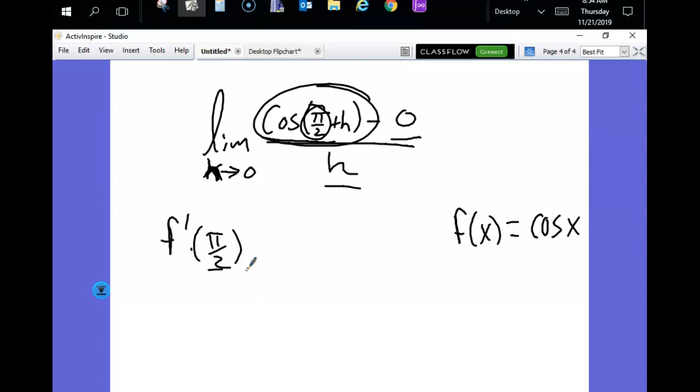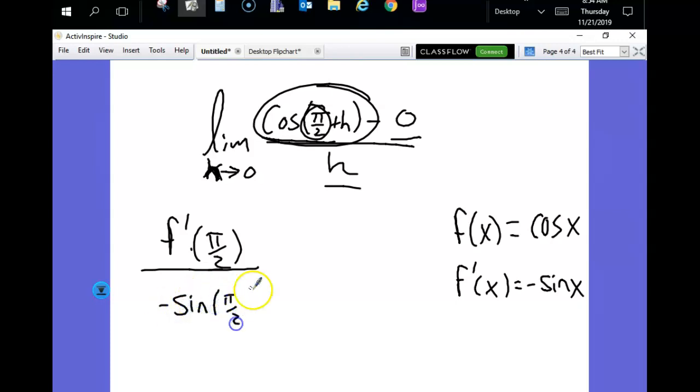Now, instead of doing it the hard way and working this out, maybe using L'Hopital or something, we're just going to use our shortcut to find this. So what's the derivative of cosine? Negative sine. And then we're just going to plug that in. So sine of pi over 2 is 1 with a negative in front. There's my answer. So that's what that would equal.